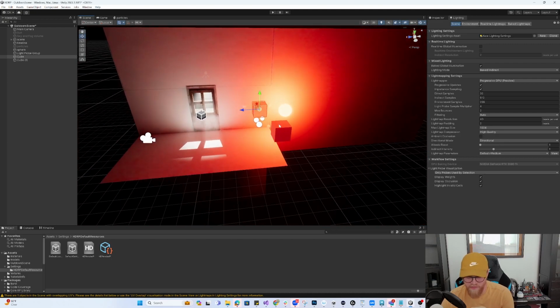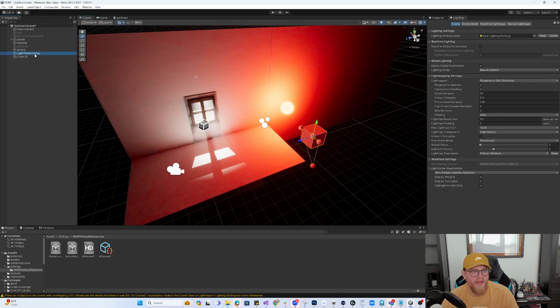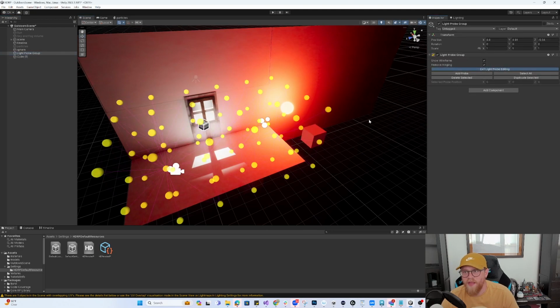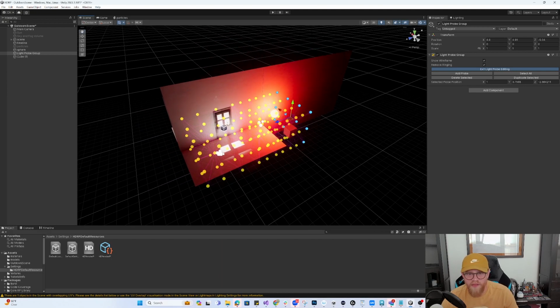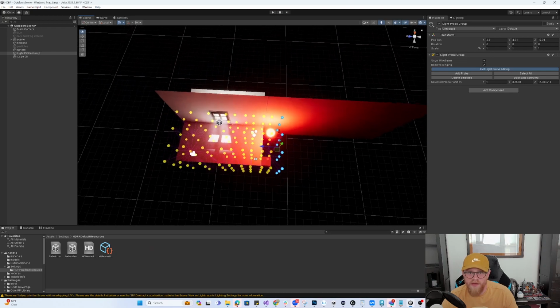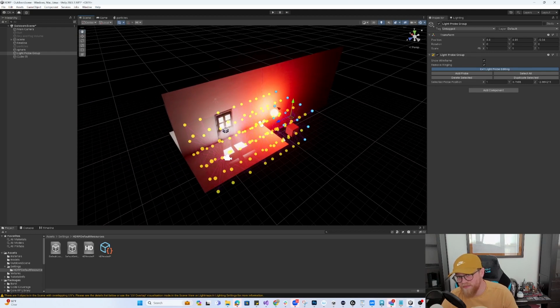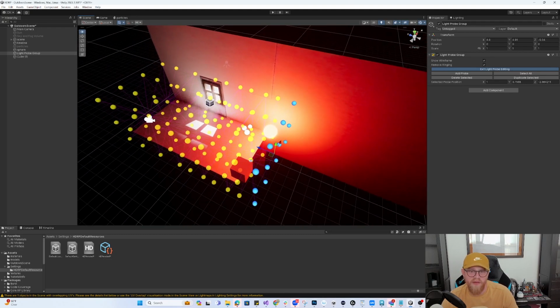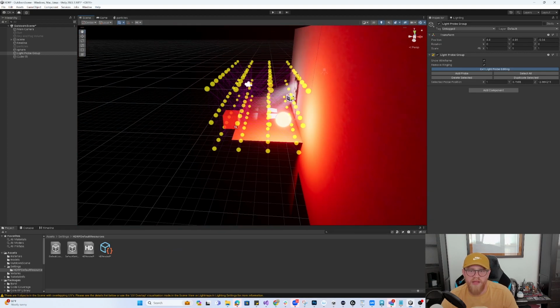So the way that I'm going to do that is, first I'll just delete out one cube because I don't need two. I was more just doing it for reference. And I want to come back out to the light probe group, go to the inspector, edit light probe positions. And then what I want to do, especially right here, is duplicate these, pull them over. And I'm going to do something like that where I probably don't need as much over here since my light is right there. Really, the best practice is just to have it where light is rapidly changing. And unfortunately, I have a really blown out bright light right here that just looks cool that I want to keep. So I kind of need it in all directions from here if I'm going to keep the cube roughly in this area. So I'm going to rebake my lights again.